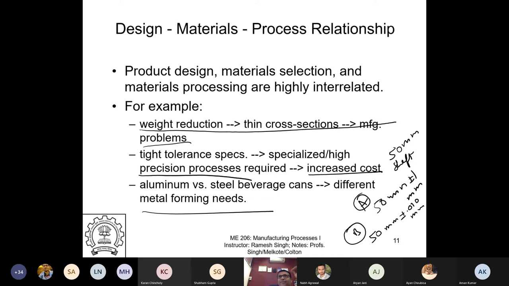They're making the same thing. They're making the same diameter product. In one, I say that you have 1 mm tolerance. And in another one, I say that you have 10 microns tolerance. What do you think will be the difference? Anybody? Probably close to 100 times. No, I'm just saying, would there be a cost difference between the two? Somebody tells you make a 50 mm shaft. One guy says 50 mm plus minus 1 mm is okay for me. The other guy says, no, I want 50 mm plus minus 10 microns. Would we use the same process to make both of them?